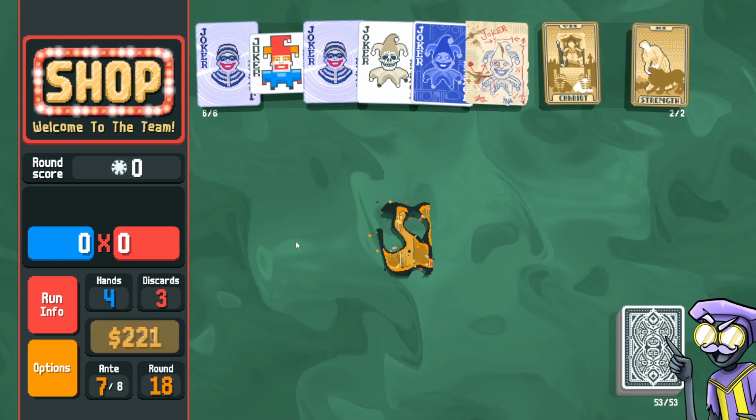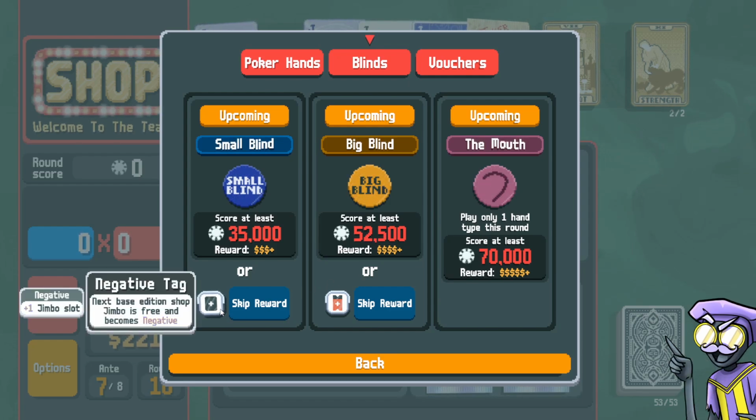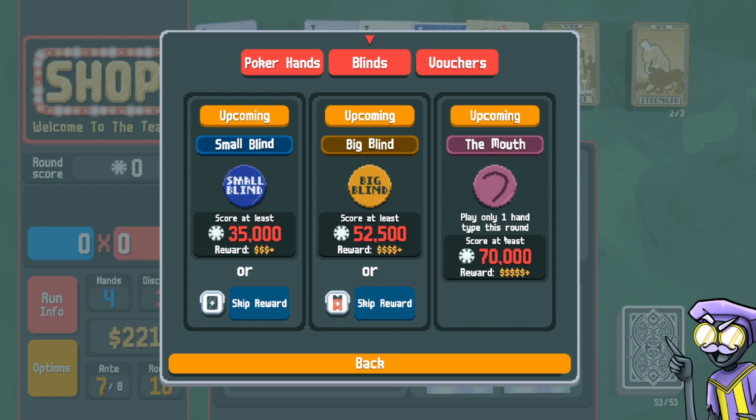Hermit, yes. What's the boss situation? Play only one hand type. That might be harder than you might be expecting. Because if we play pairs, they are not enough. If we play only 3 of a kind, then we don't get to play any pairs. We might re-roll this one.